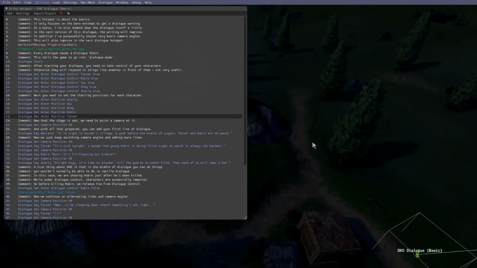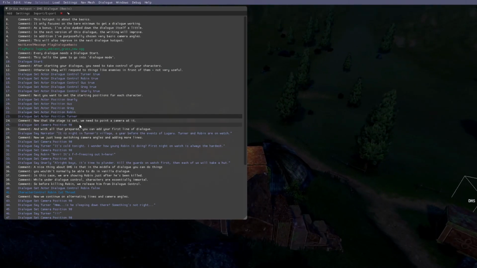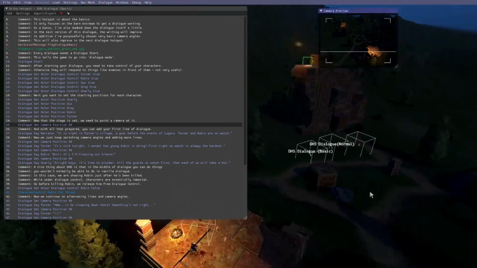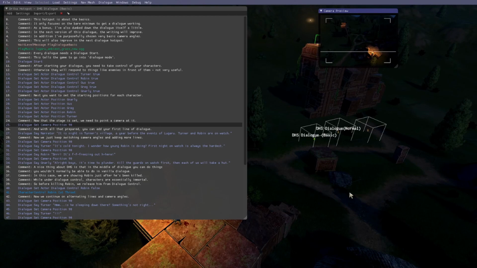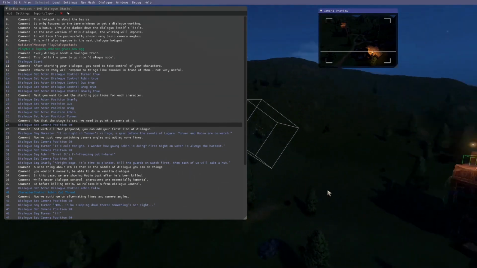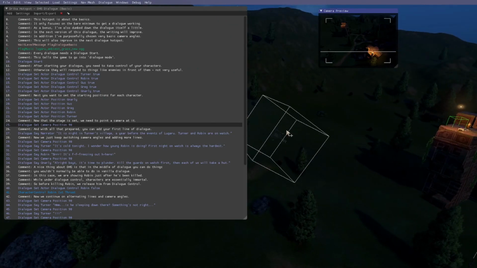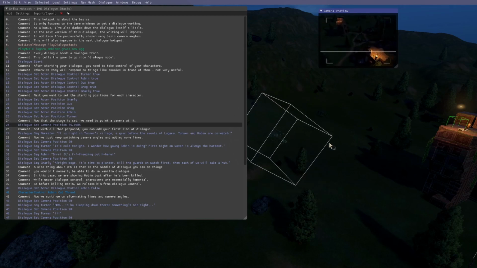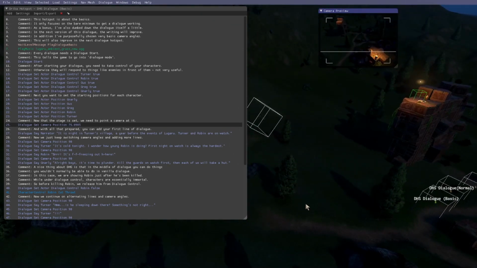So once your characters are all in position, then it's simply a matter of pointing a camera at them or pointing a camera wherever you want to start. That works the same way as set actor position. You're just going to see a little camera placeholder appear there, and you're going to see the camera preview pop up, and then you can drag the camera around. Just like vanilla dialogue, if you scale the camera, you can zoom in, things like that. And you can also set depth of field and things like that, but we'll go into that in the next hotspot there.